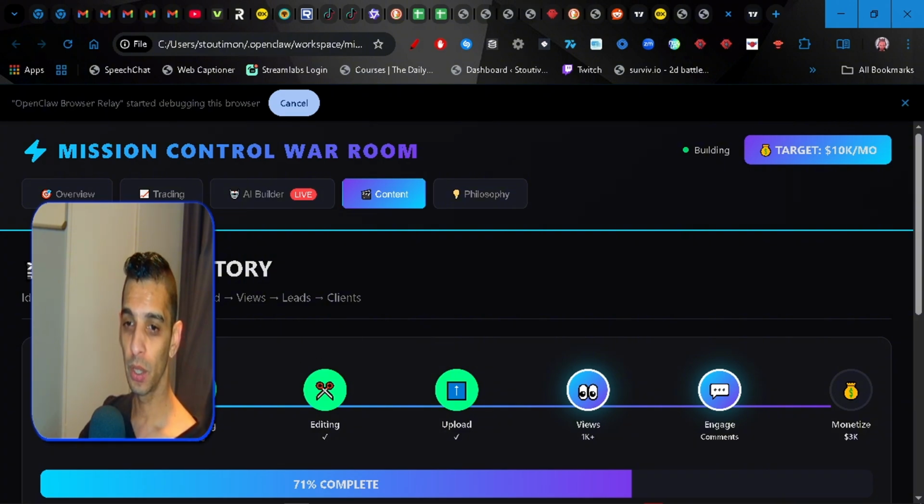Then for content, we've got content pipelines, and this is our content factory that we use as well. So we get endless ideas, so we don't experience burnout in this way. This is something we've been doing since before Openclaw. And yes, I haven't been doing much content myself, but for my clients, this is what we offer them, right? So we've now started doing it for ourselves as well.